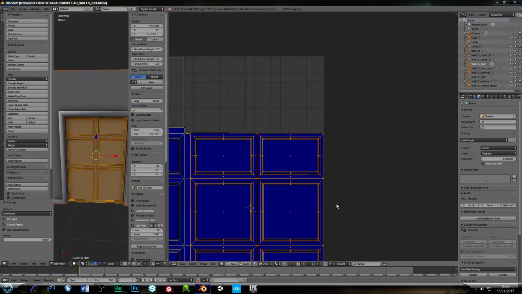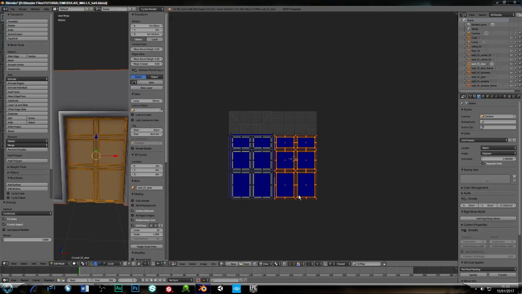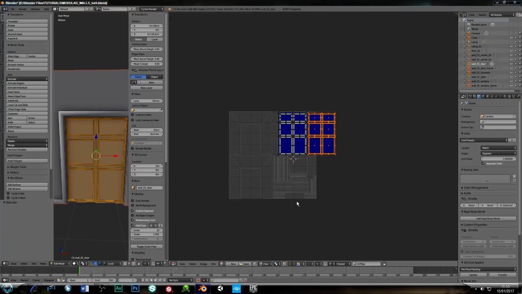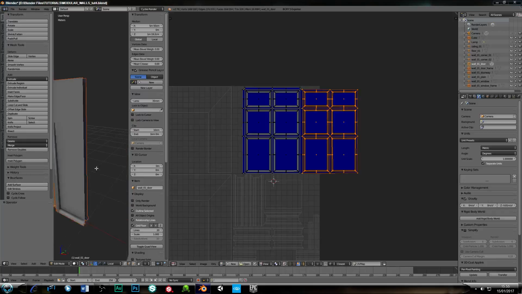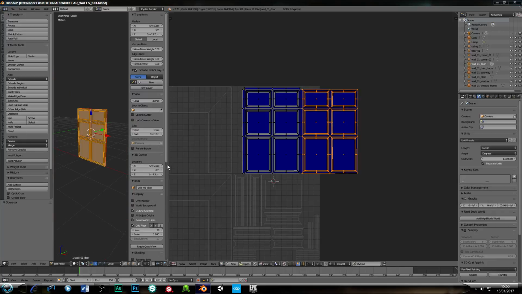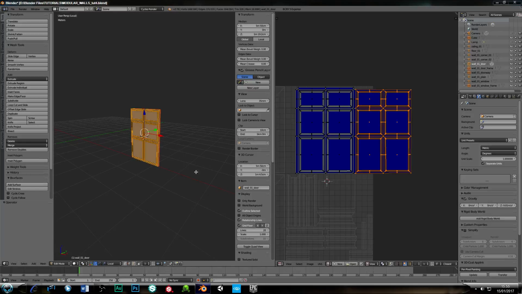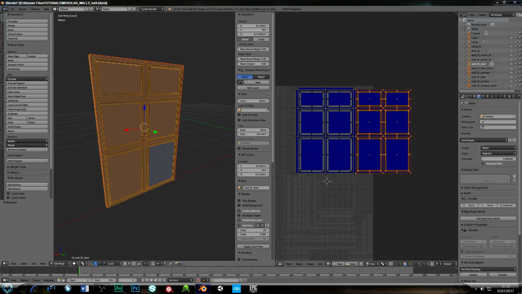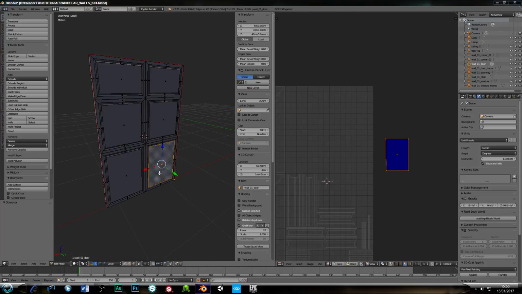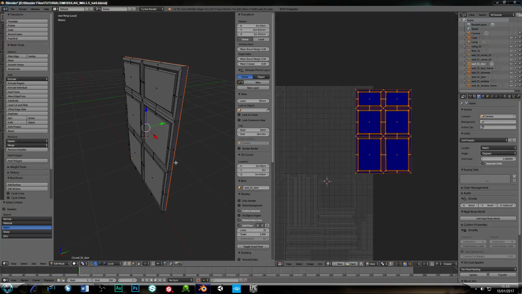So if we press E, that should have unwrapped it. Nope. Right, Control Z to go back. Let's just select the back panel of our door and separate it out. It can be an issue at times, so if we press L, there's our back panel.